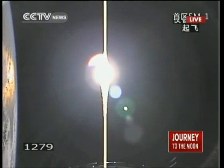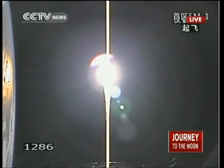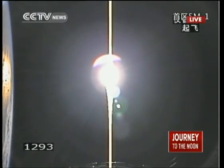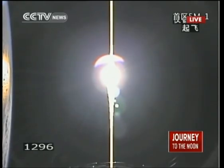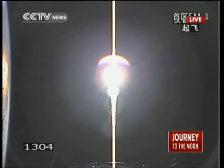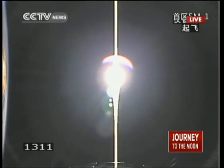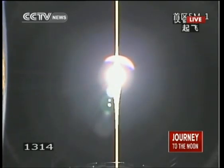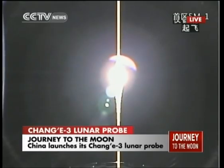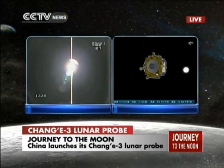How long does it take for the lunar probe to travel from here to the lunar orbit? Some say it's about 4 to 5 days. Because we understand the distance is about 380,000 kilometers between the moon and the Earth. In fact, that takes light only 1 second to travel. 380,000 kilometers is the average distance between the Earth and the moon, and the distance will change according to different days, because of the motion of the moon and the Earth. Yeah, there are some perturbations.